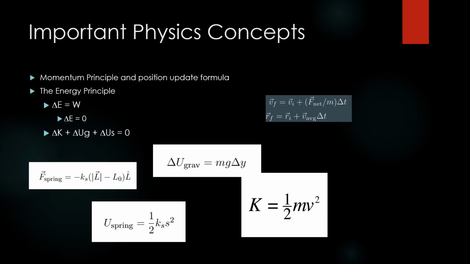Since this lab is all about energy, we need to understand the important physics concepts that have to deal with energy. This includes the momentum principle and position update formula, since we are dealing with motion, as well as the energy principle relating to kinetic energy, potential energy, and work, and some specific examples of potential energies, such as gravitational and spring, as well as the force on a spring.